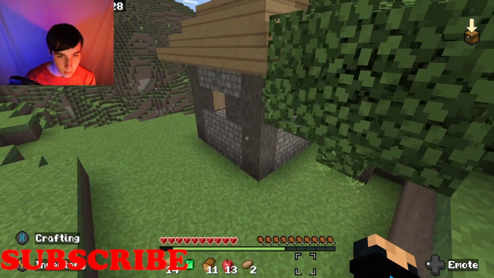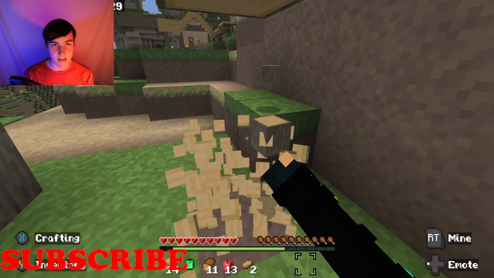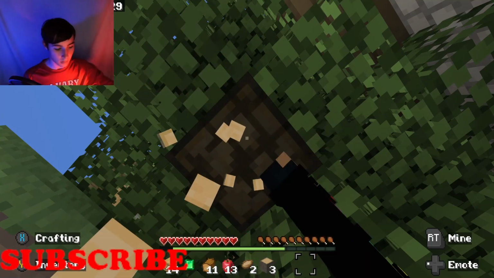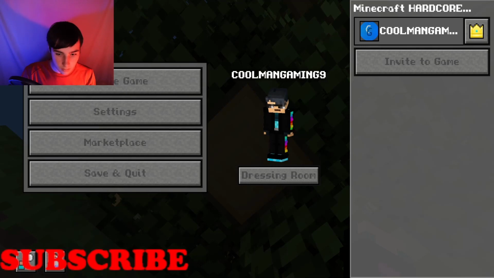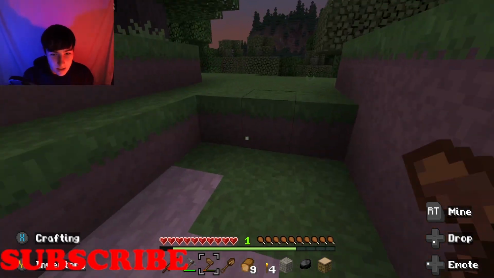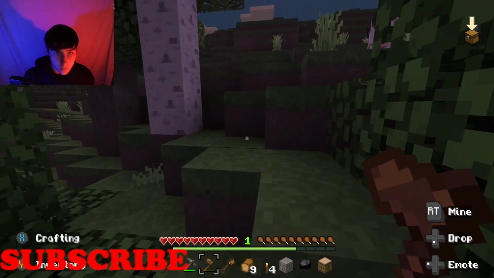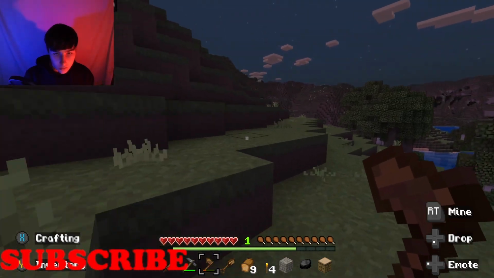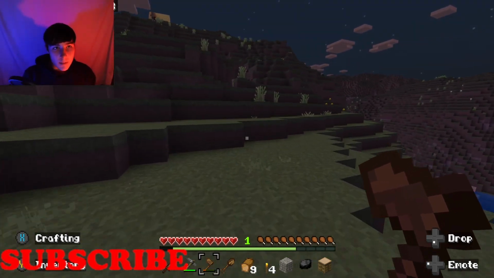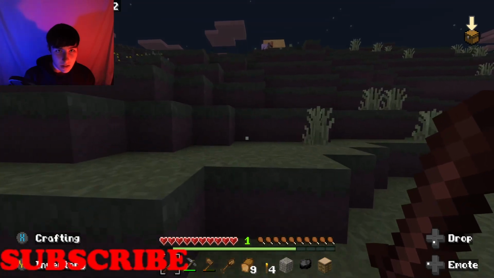I need to go punch a tree. Punching a tree. It's the most exciting thing in this game. Oh no. It's becoming nighttime. I should probably get out. I found this cool cave right down here. We'll get some wood. Got a couple pieces. So, on our way back to the village, hopefully before the mobs come, they definitely already spawned.